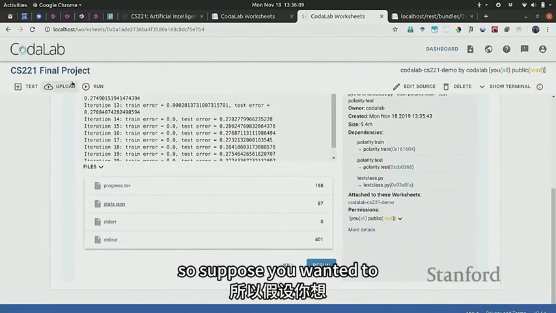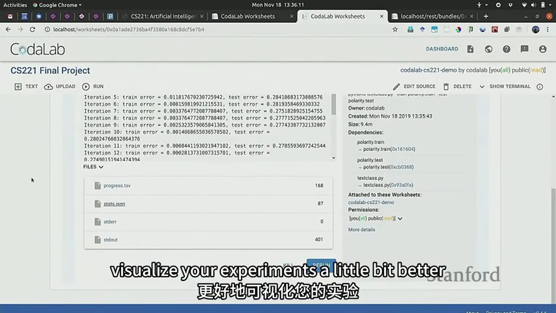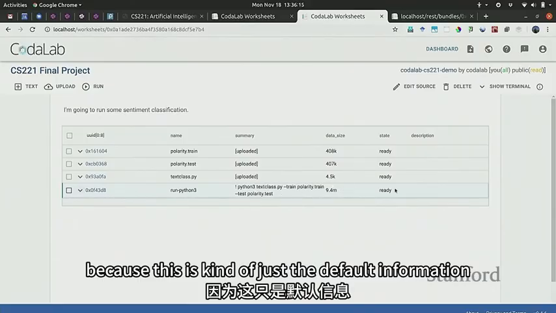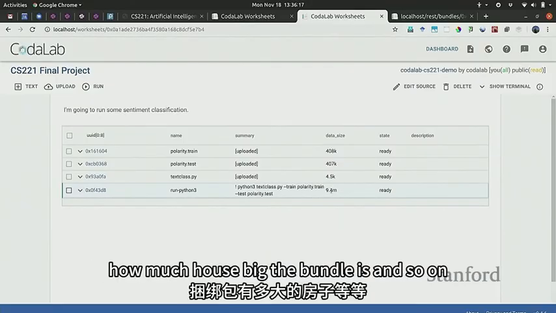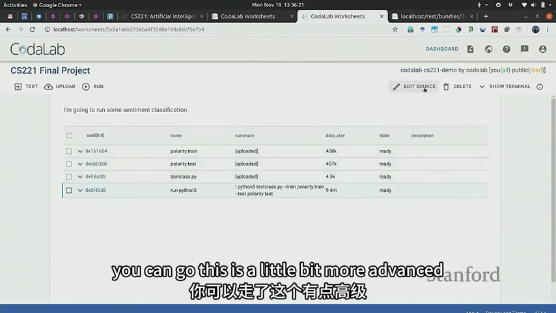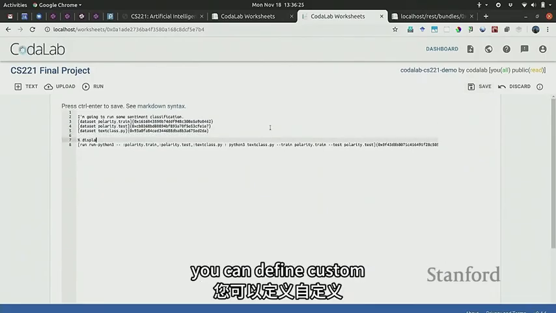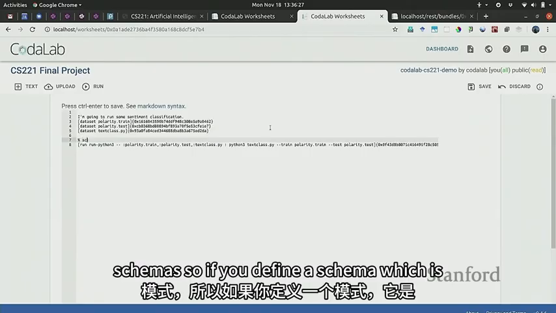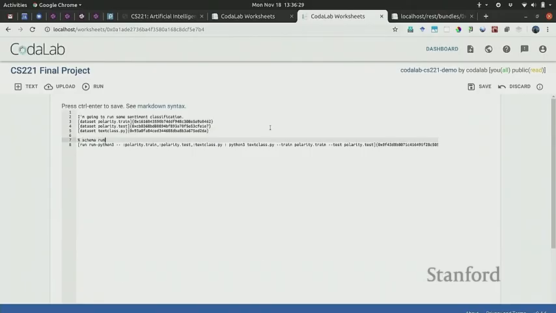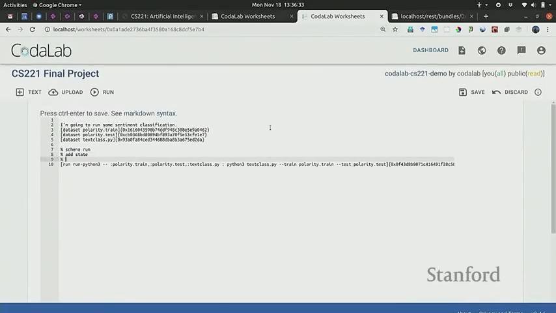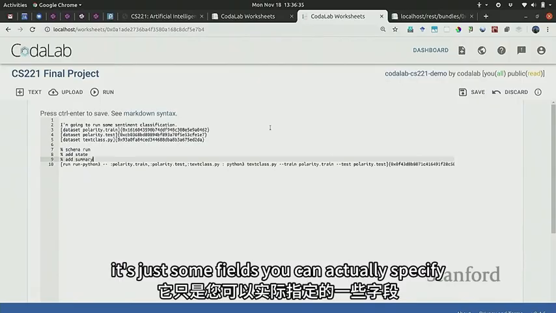So suppose you wanted to visualize your experiments a little bit better, because this is just the default information, how big the bundle is, and so on. This is a little bit more advanced, but I want to show you how this works. You can define custom schemas. So if you define a schema which is called run, you add just some fields.